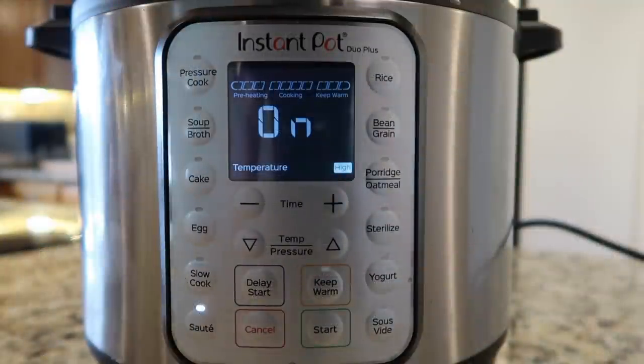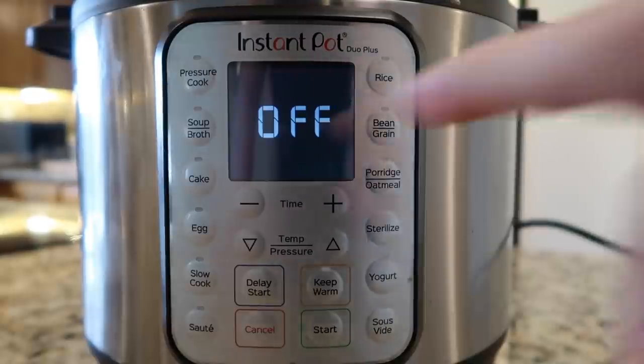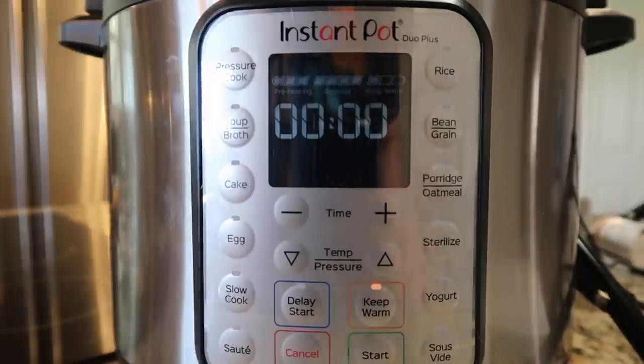And now we'll come back to the control panel and hit the cancel button or the keep warm cancel button if your model shares those buttons. And then we're gonna hit the pressure cook button, guys, for 8 minutes, and then that's it. Pressure cook away. And now that we're done pressure cooking, we're gonna perform a quick release.